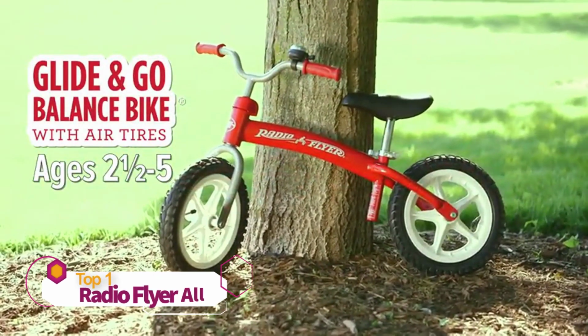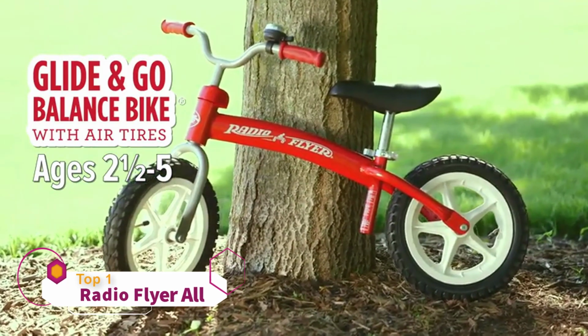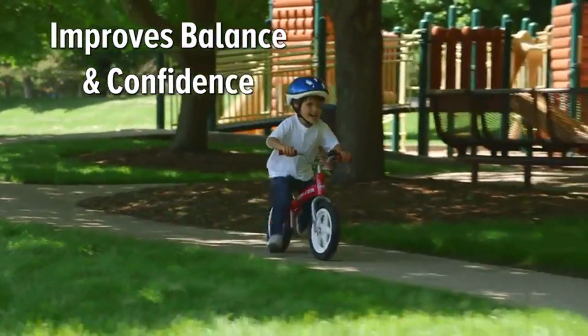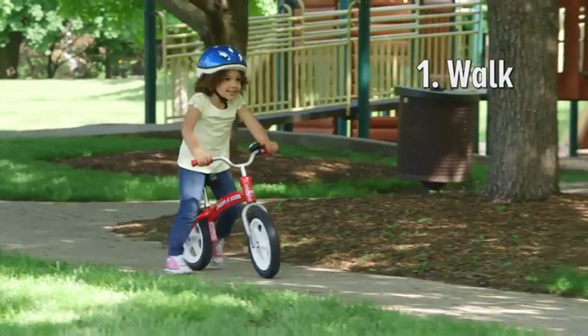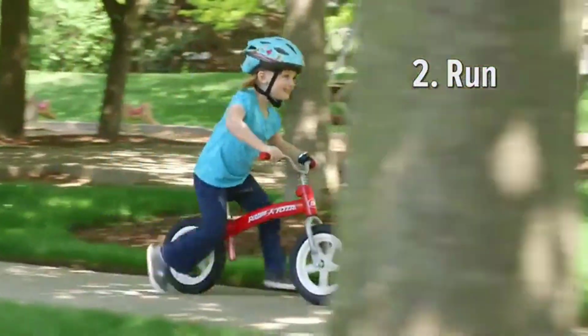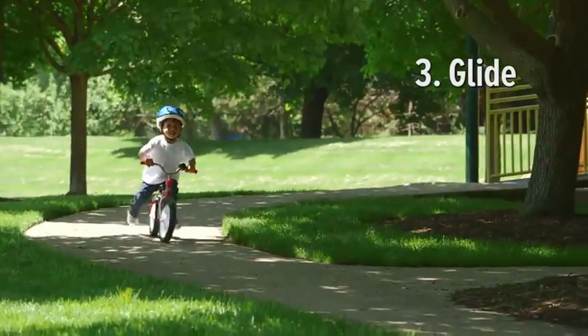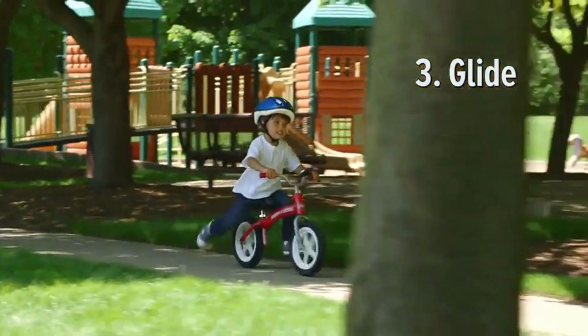Radio Flyer Glide and Go Balance Bike with air tires is the fastest way to learn to ride a bike. This pre-bike glider improves balance and confidence for kids learning to ride a bike. In stage one, your child will start by walking slowly on the bike. As she gains confidence, your child will pick up speed and advance to stage two, running. Soon, your child will gain balance and enter stage three as he glides down the sidewalk.